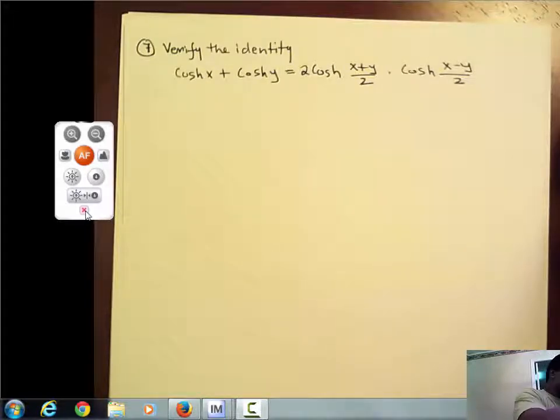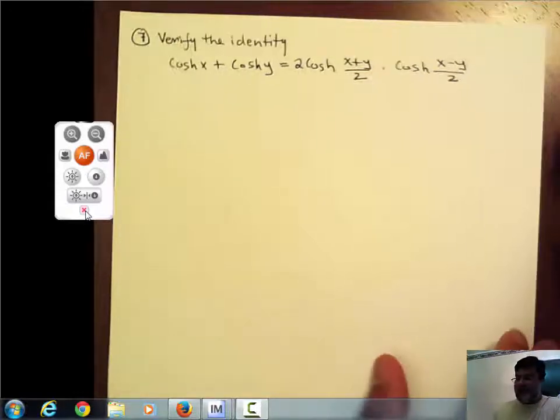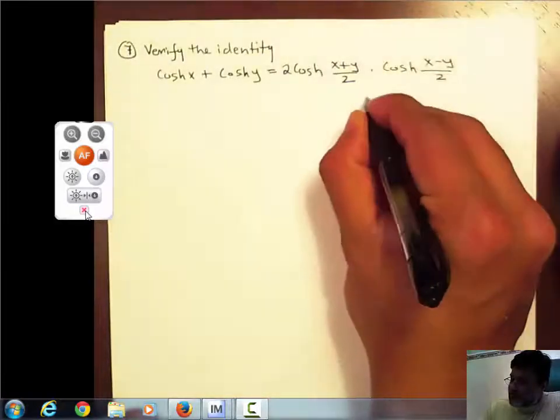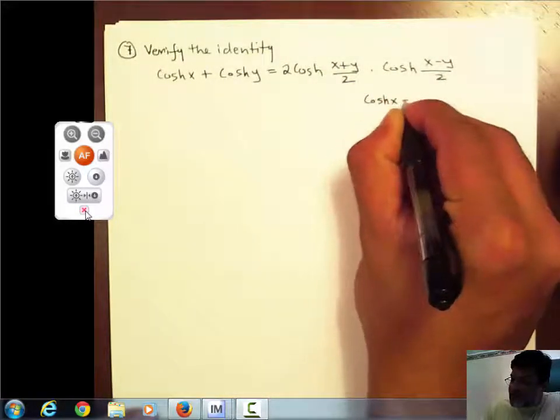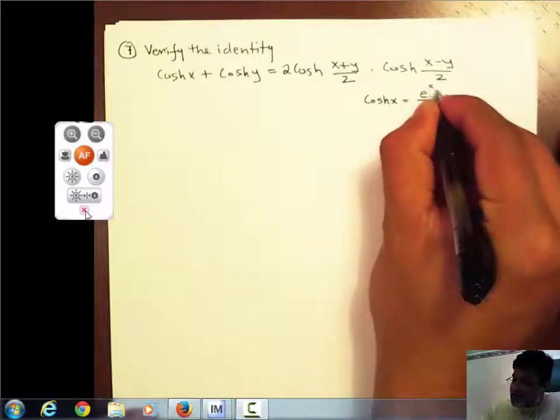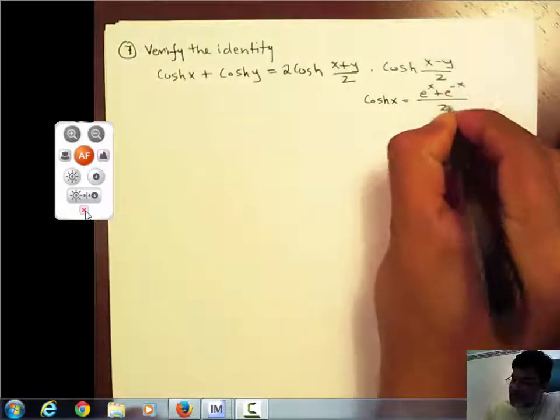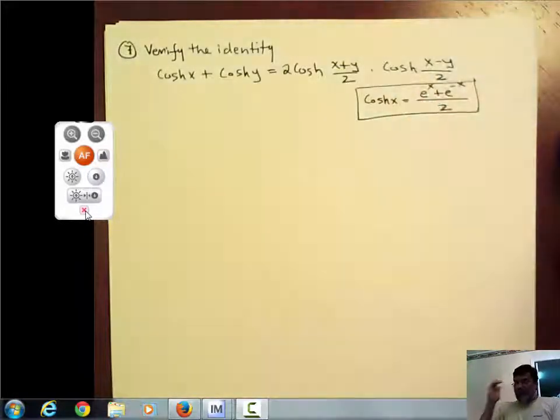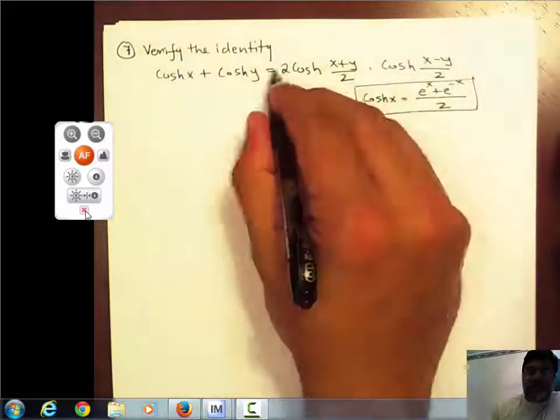Okay, so 1 second. So I want to take this problem from the book. I think this problem number, yeah, section 5.8, number 14. Okay. Alright, so I'm going to start with the right hand side in this case because it's convenient for me to do. And also, we recall cosine hyperbolic x is what? And this is all we need for this one. Okay. So I'm going to start with the right hand side of the equal sign.